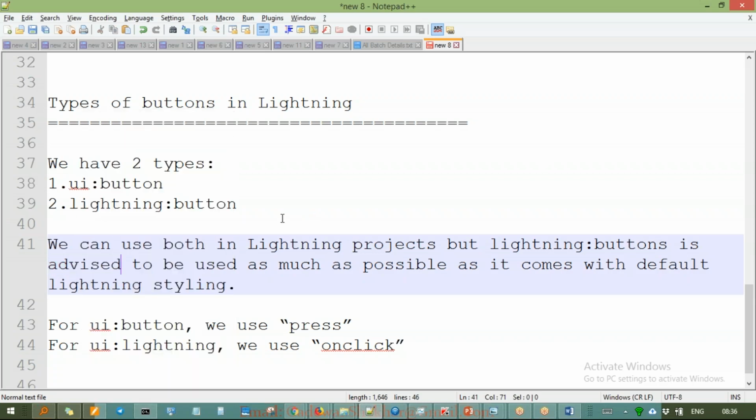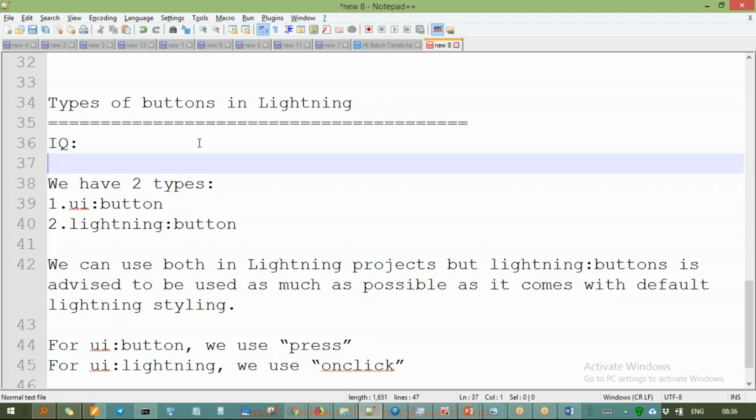This is an interview question, please note, because recently in a couple of interviews this question came to the students, and they gave options like, suppose you have the opportunity to use the lightning button and the regular button of the ui namespace, then which exactly will you use?